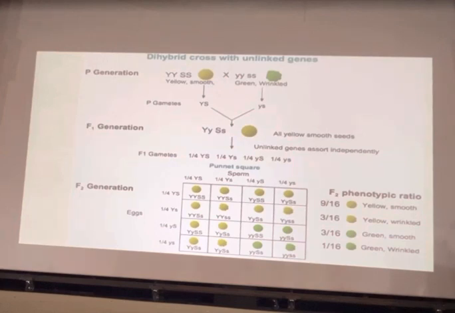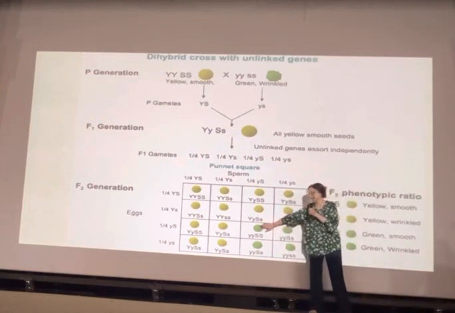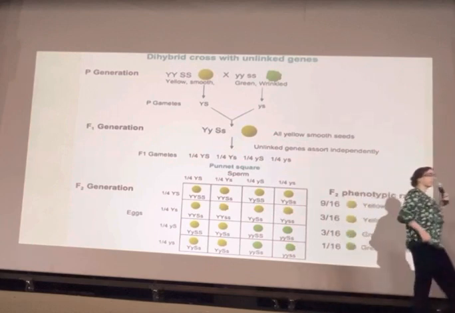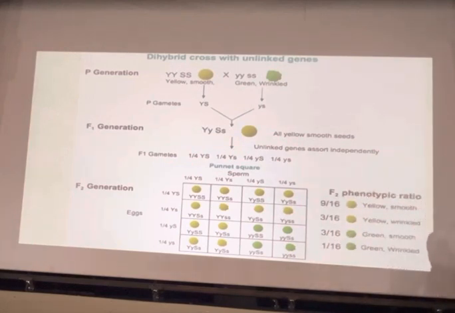So we are talking about two different genes, and those two different genes we know from Mendel's experiments were on two different chromosomes. That is why they are independently assorted, and that is why you end up with a classical 16-part Punnett square. Okay, so we start there with the parental generation.